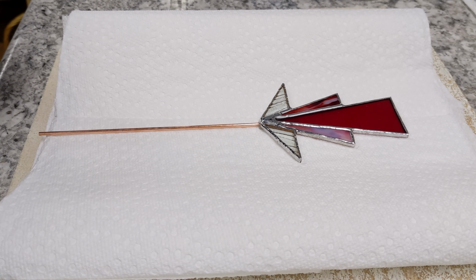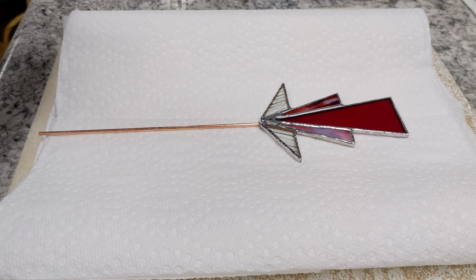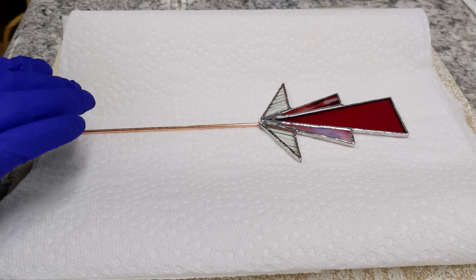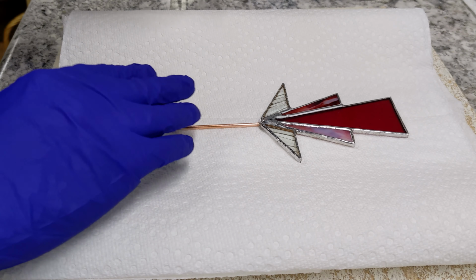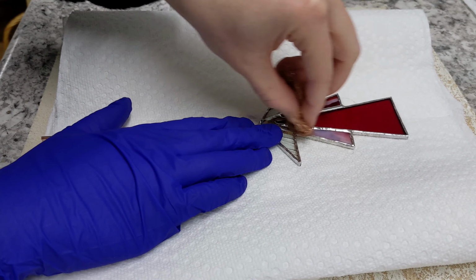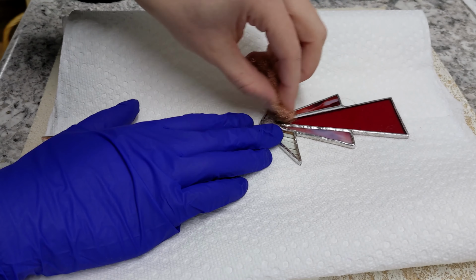Okay, I finished soldering my piece and I washed it with flux remover. So now I'm just going to clean up the solder lines with some copper wool. And then I will apply my copper patina.